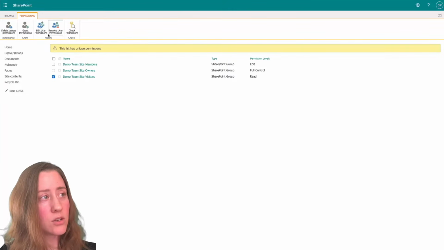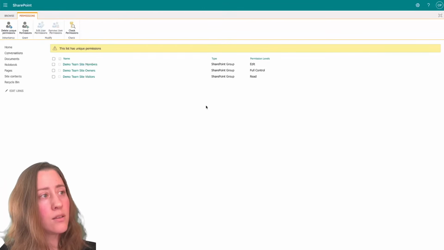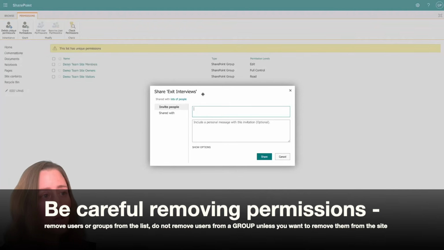So you can either change it by clicking edit the visitors group to contribute access, or you can add permissions. So grant permissions to everyone except external users in here.